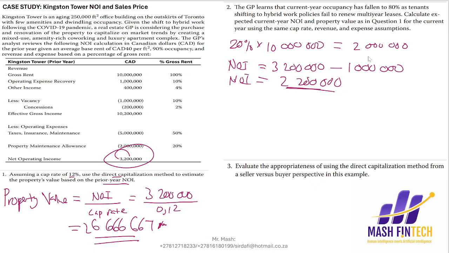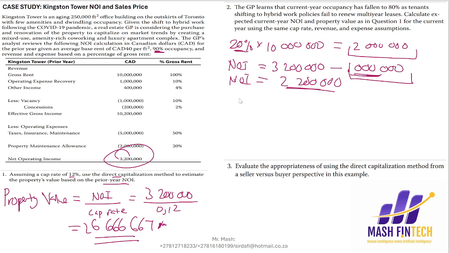All right. So we subtract 1 million here because this 2 million is the total reduction based on 20%, but initially it was 90%. Hence, only half of this is what is going to decline in the net operating income. It's half of the 2 million. All right. Because initially the occupancy was 90%. So for 90%, we have 1 million. When you go down to 80%, it's another 1 million. Hence, we just subtract 1 million here.